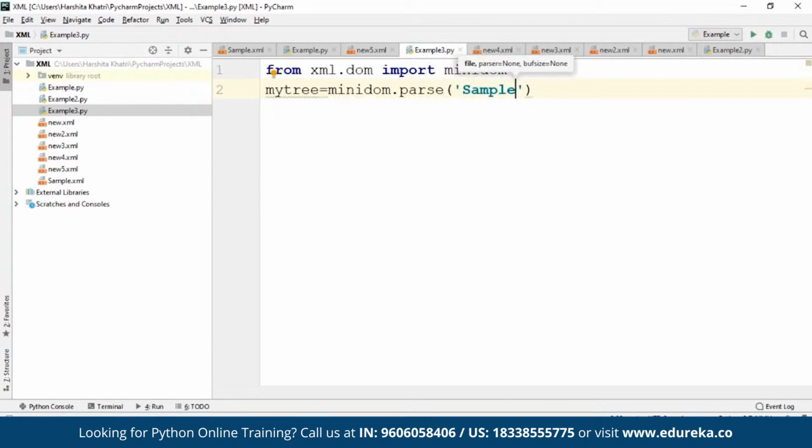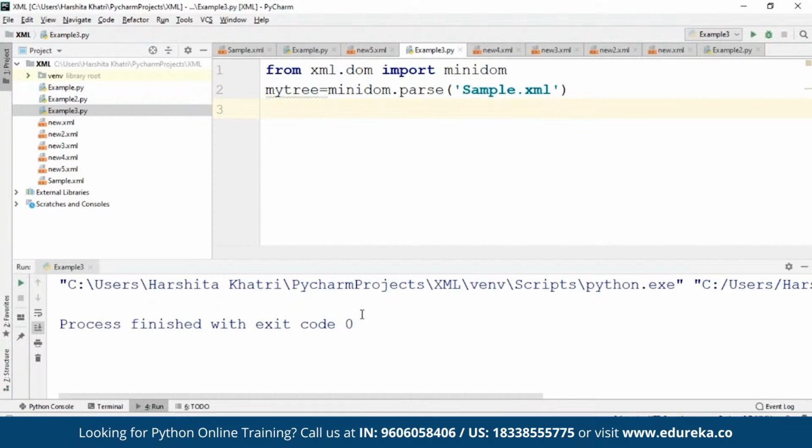Within this, just like before, I'll have to specify the name of the file. So it's sample.xml, and then I'll hit run. As you all can see, the process has finished without any errors.